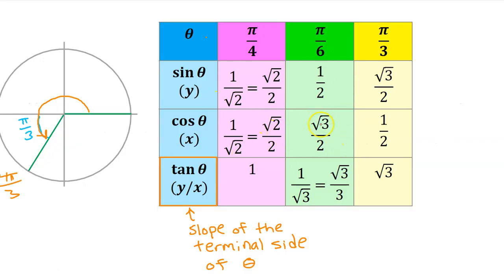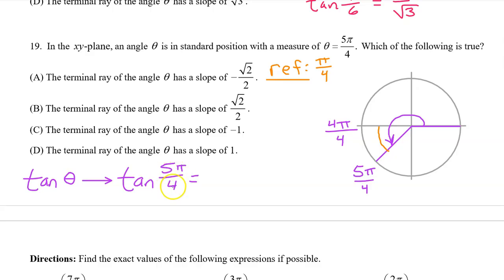We have memorized all the facts on this chart, including the fact that the tangent of pi over 4 is 1. The tangent of 5 pi over 4 will be the same as the tangent of the reference angle, which was 1, except that it might be positive or it might be negative depending on the quadrant. We are in quadrant 3, and we remember that tangent is the slope of the terminal side. And this slope is positive. See how it goes uphill in this quadrant. So therefore the tangent will be positive, positive 1. So the answer is D.